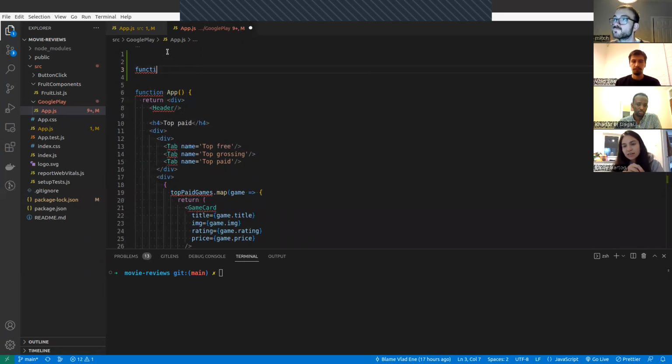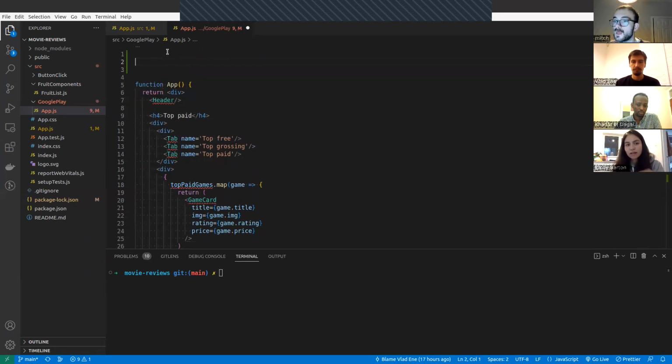Sorry, is it better practice to put it in a separate file? Yes, definitely. It's better practice to separate it out and organize it into separate files. Otherwise, if you have a really complicated application, you're going to end up with an app that has tons of functions scattered throughout that file.